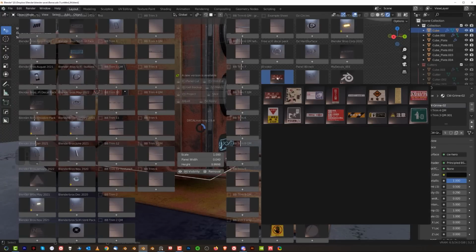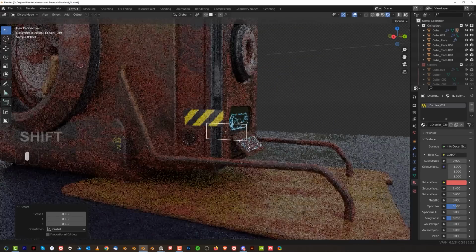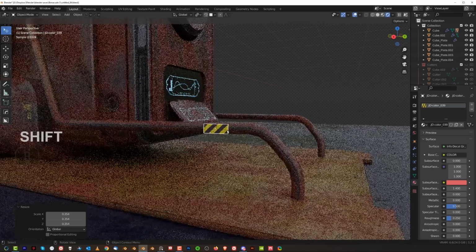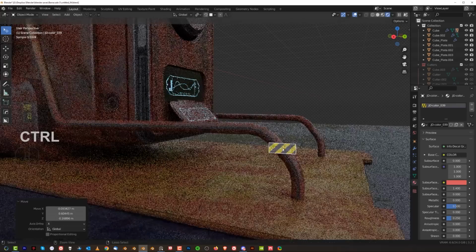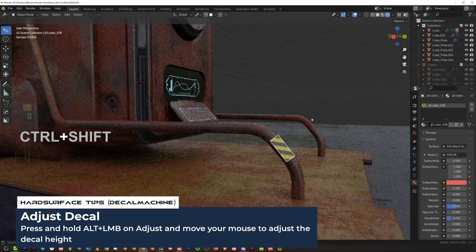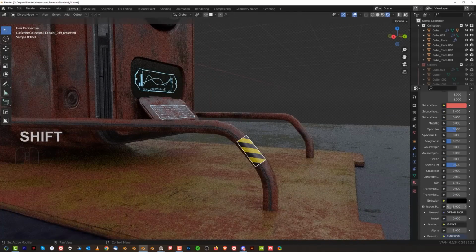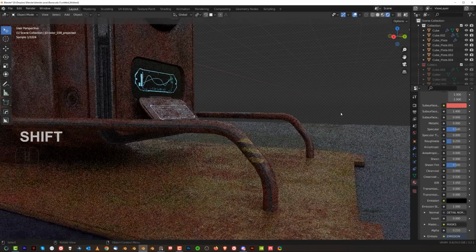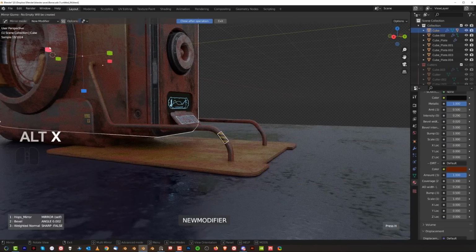Then we could slap one of these on the side here somewhere. Barrier here. So let me just scale that a little bit. Right here. D. Adjust and hold Shift and Control, and then we're gonna project it. Perfect. And then we need to drop the alpha because reasons. So let's just drop the alpha really low, yeah. So it kind of blends with the environment, you see. And then we can select the decal and copy to the other side.